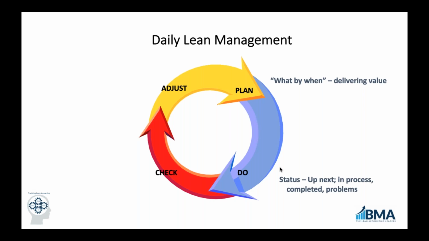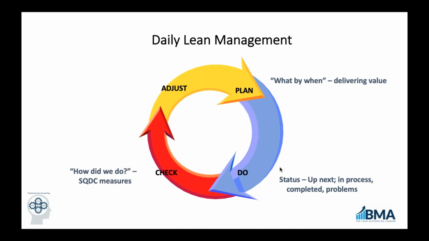Okay, what's the status at any point in a day? Okay, what's in process? What's the next item, or what's the next task to be done? What are the problems and issues, and what has been completed? What we're trying to discover here is what is interrupting the creation of the value. We know what needs to be done. What's getting in the way?